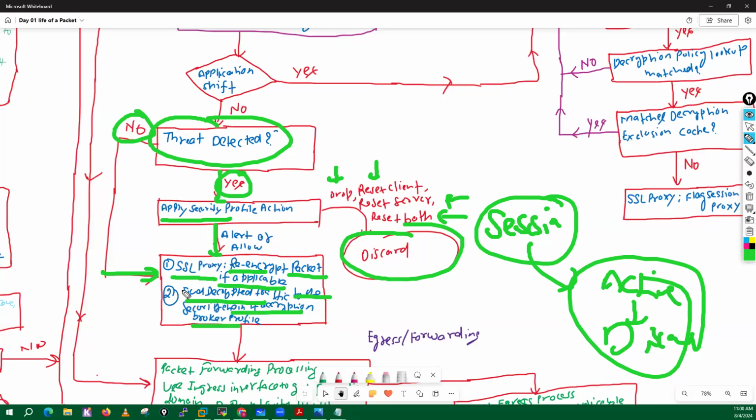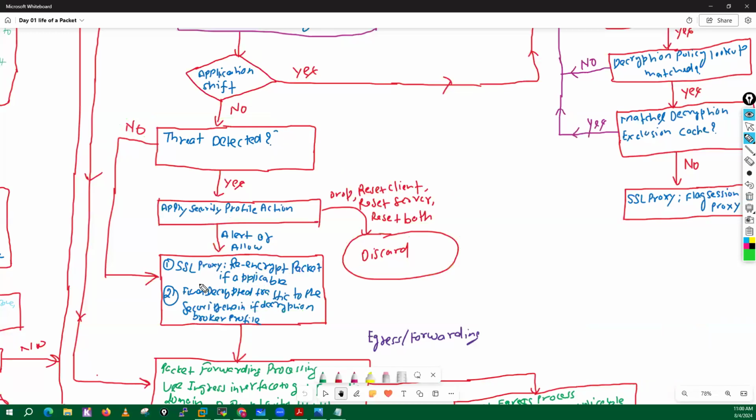So guys, there is one more feature in Palo Alto Firewall. We can use Palo Alto Firewall as an SSL decryption broker. Means the firewall decrypts the packet and sends those decrypted packets towards other devices. So we will discuss this SSL broker, what this is, in your SSL class.